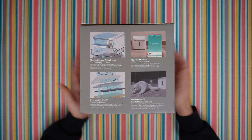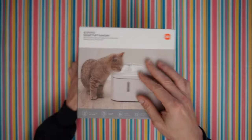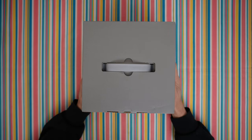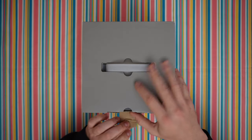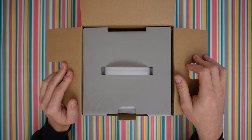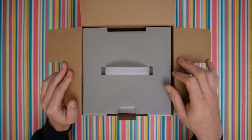Well, now let's open it to see what we have inside and find out more about this product, how we can use it. Let's find out all the specs and the features and see if my pet will react positively and drink water from this fountain.